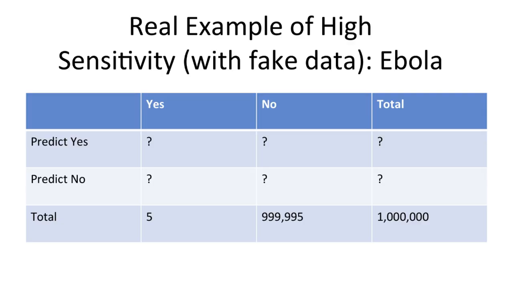The safest way is just to say everyone is positive for Ebola in the screen and then do follow-up medical testing to see if they actually have Ebola. But as you probably could guess, that's just not going to work. It's just way too many people to screen. So what do you do? Well, what healthcare did is they asked some very broad questions that captured a lot of people, and you get something like this.